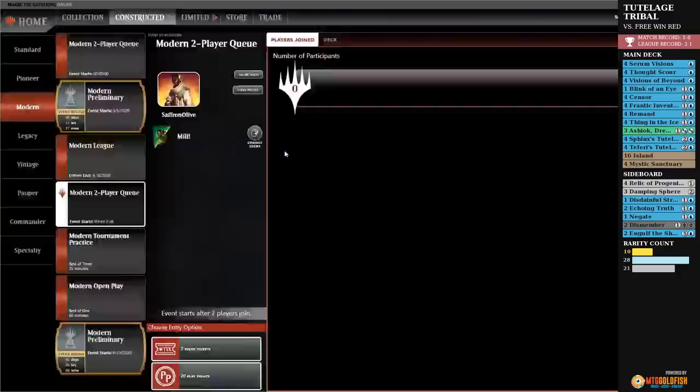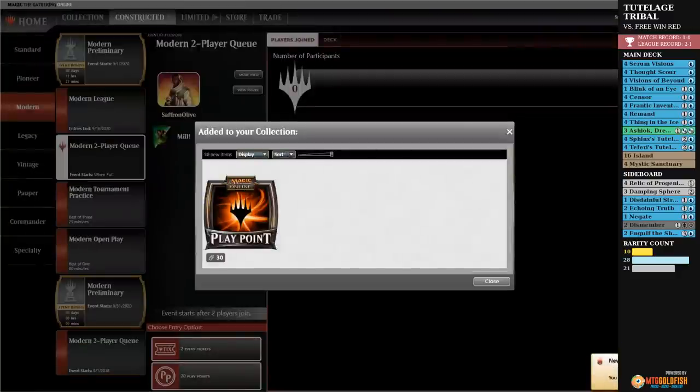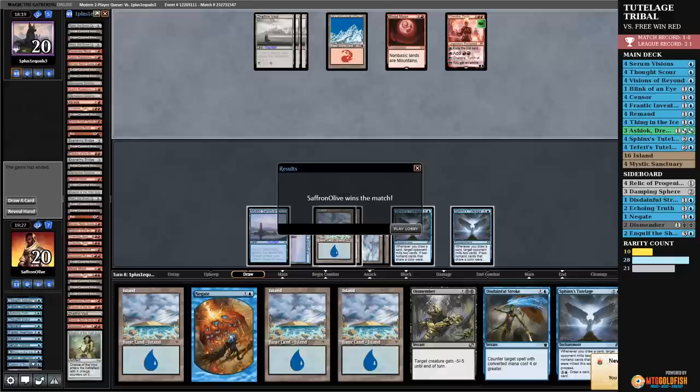Wow. I mean, I love me some free win red, but that was an impressive Tutelage performance. The velocity of the deck once it gets going is actually super impressive. Obviously, that was, what, turn 7 that we went off? But once we get a couple of Tutelages on the battlefield, the odds of us winning in the next turn or two are really high. All right, 2-2.